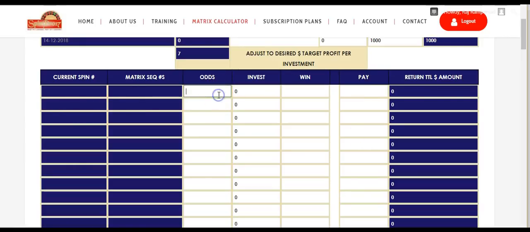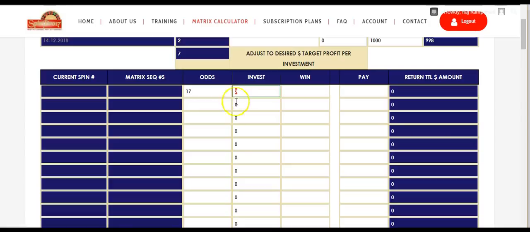Now, for the system we're going to use right now, we're going to use odds of 17. Once you have a miss, you drop the odds by 1 and you add 1. So if you have a miss, you're going to drop the odds, and this is saying 2. So you're investing 2 units per spin, per number, and you have a sequence of 6 numbers, and that includes the wheel number. So your first bet is going to be one number, and you have 2 units on that one number.